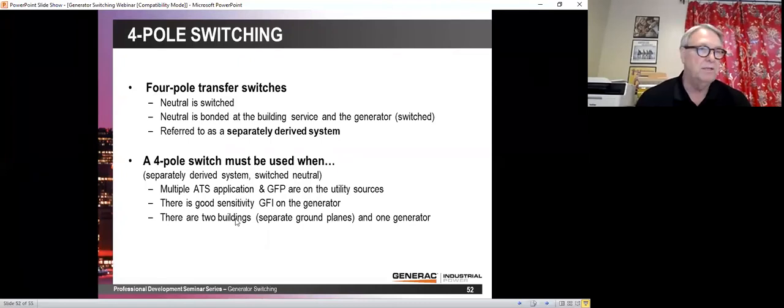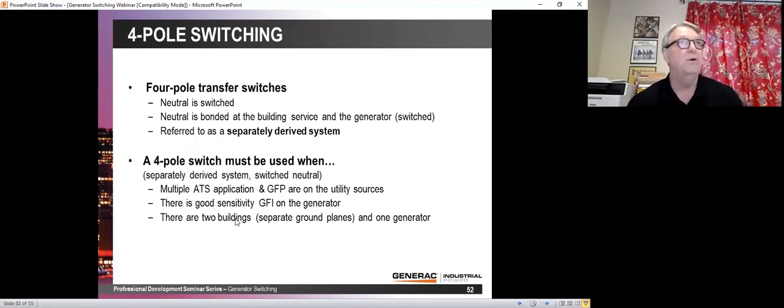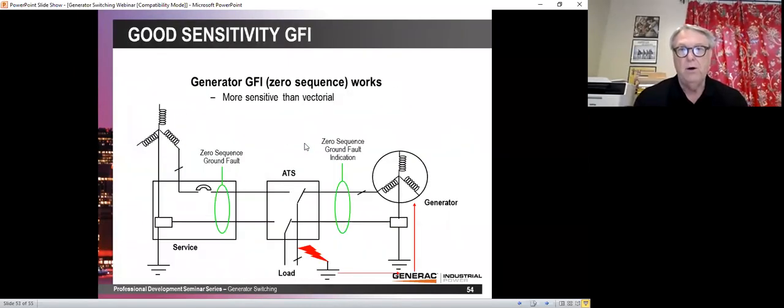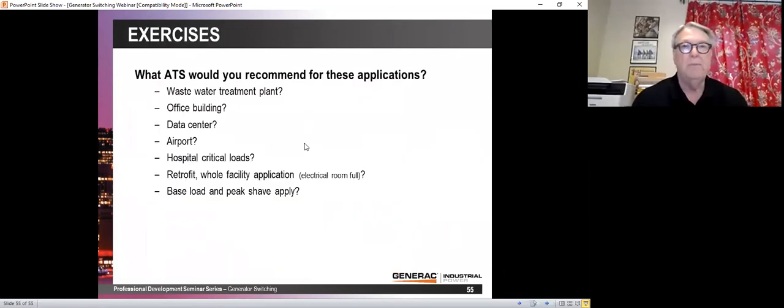Now, the other thing that makes it slightly more complicated is what if you don't have a neutral? Well, if you don't have a neutral, you're obviously going to have to use a 3-pole switch and ground the neutral at the generator. Even though you don't really have a neutral, you're grounding that star point at the generator. If you have a system with some 3-pole switches and some 4-pole switches, then you're going to have to make that a separately derived system and use 3-pole switches where you have no neutral, 4-pole switches where there is a neutral, and you're going to want to ground the generator. And hopefully you can understand the idea behind that.